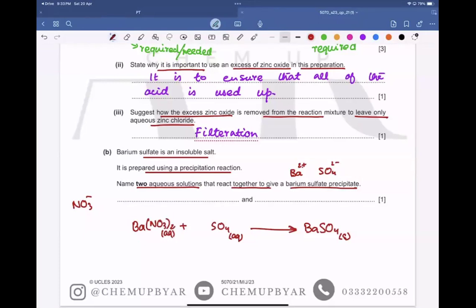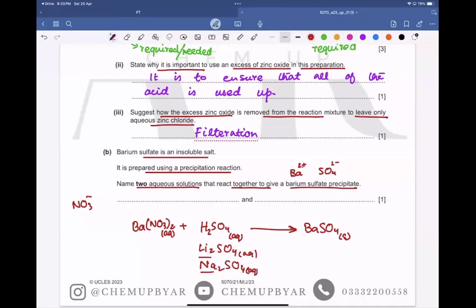Sulfate. It's very easy to recall which sulfate we can use. For example, you can take an acid, the acid which contains sulfate is sulfuric acid, or instead you can use any group 1 metal, because all the group 1 salts are water soluble, like sodium sulfate, lithium sulfate, potassium sulfate. So it's not necessary that you use sulfuric acid only. Instead you can use lithium sulfate, or sodium sulfate. All of them are water soluble because they contain group 1 in them.